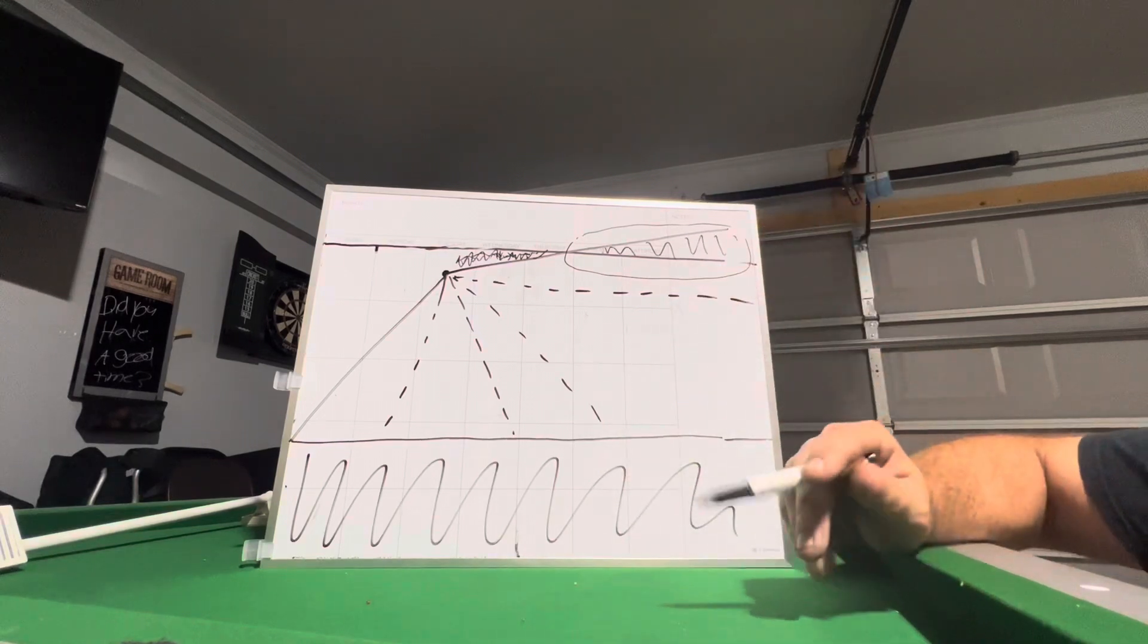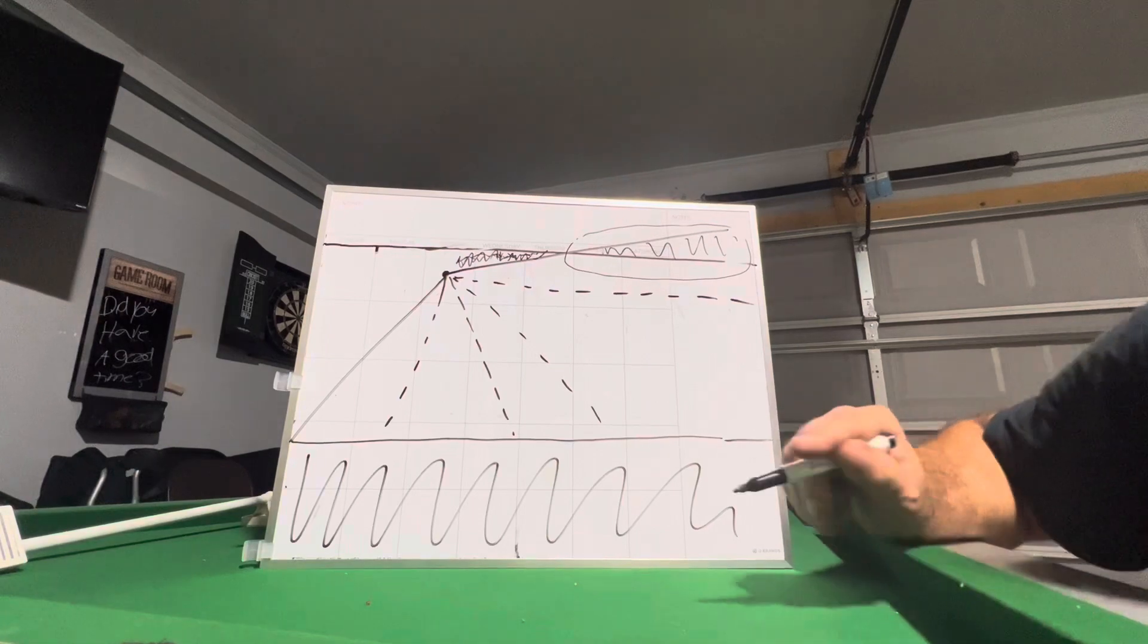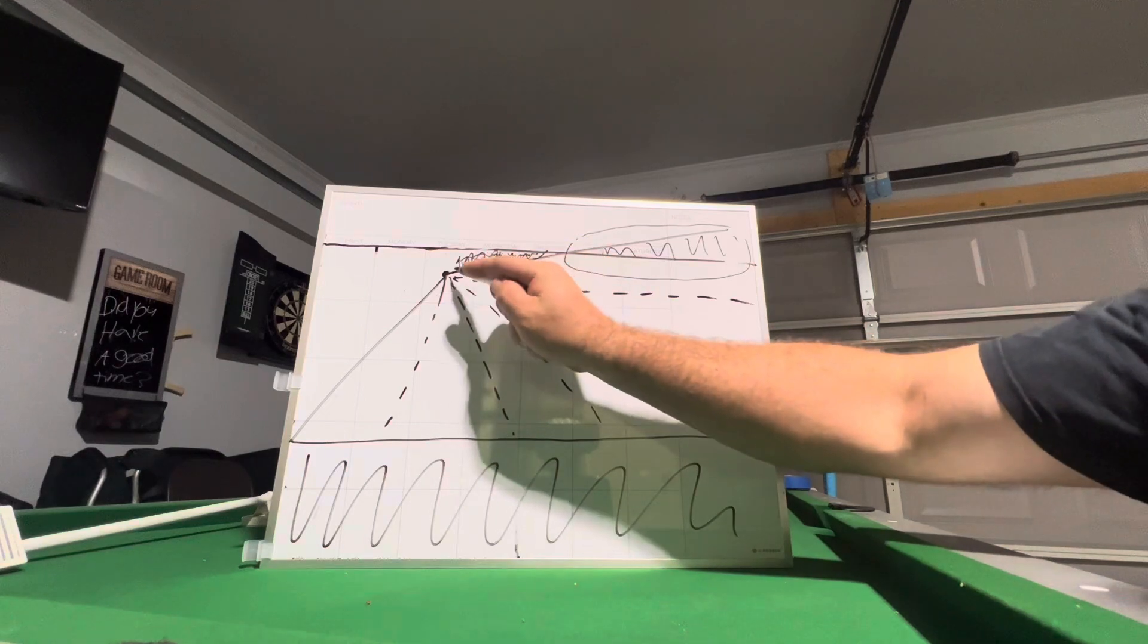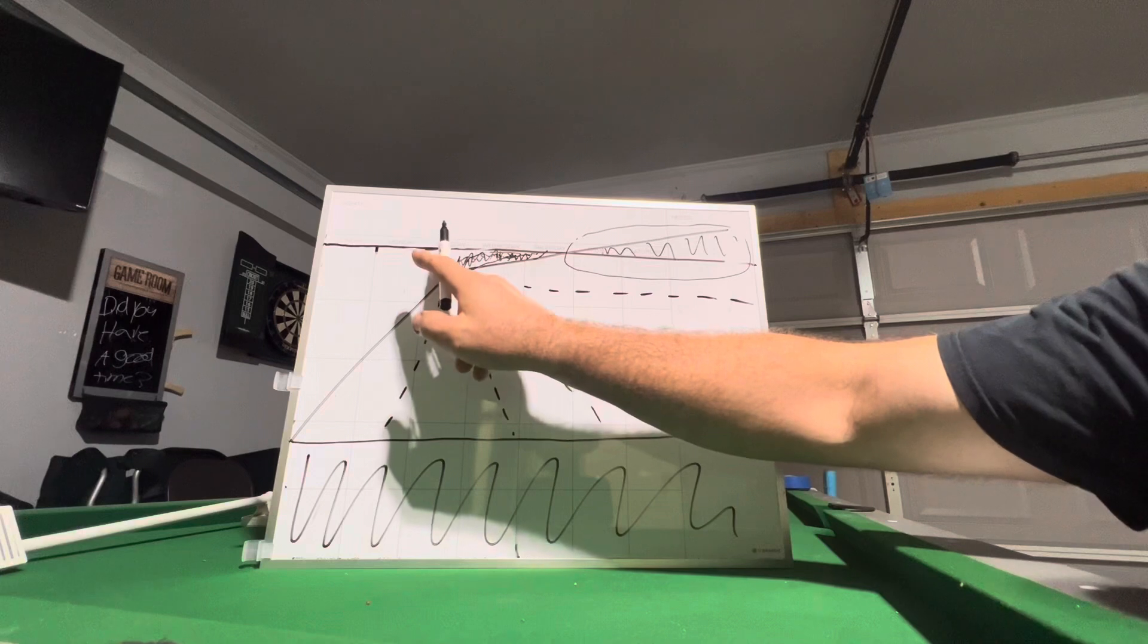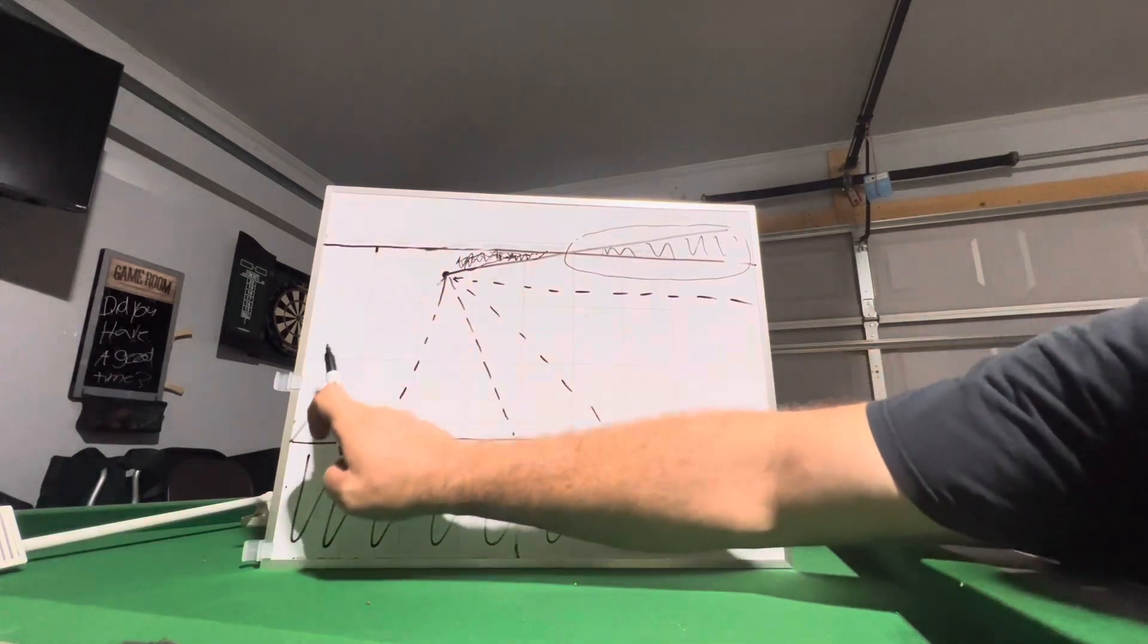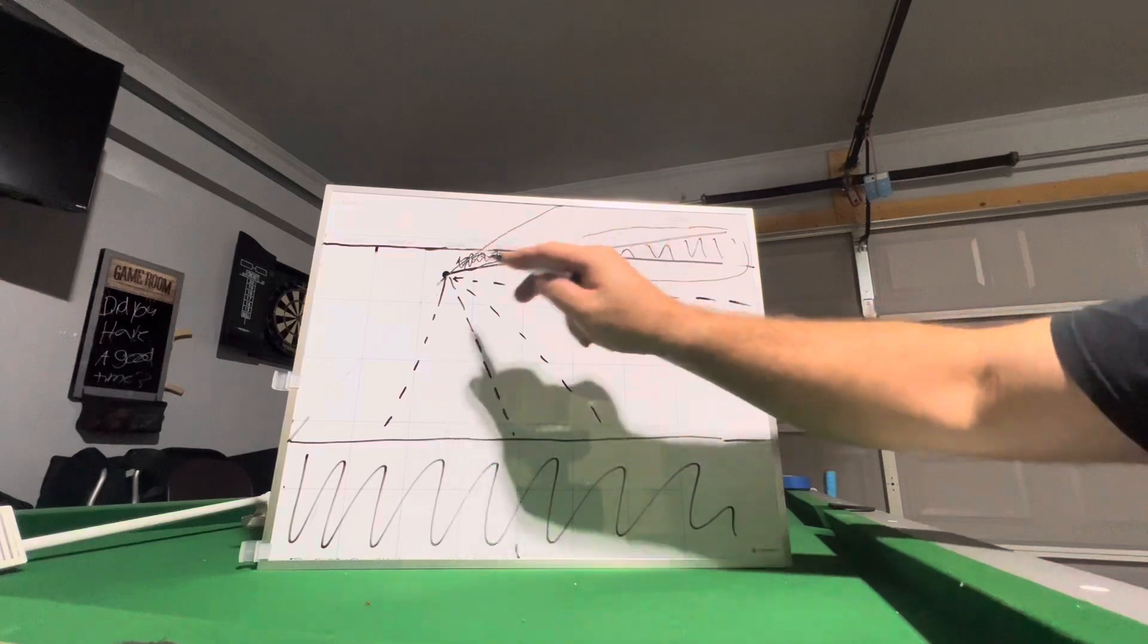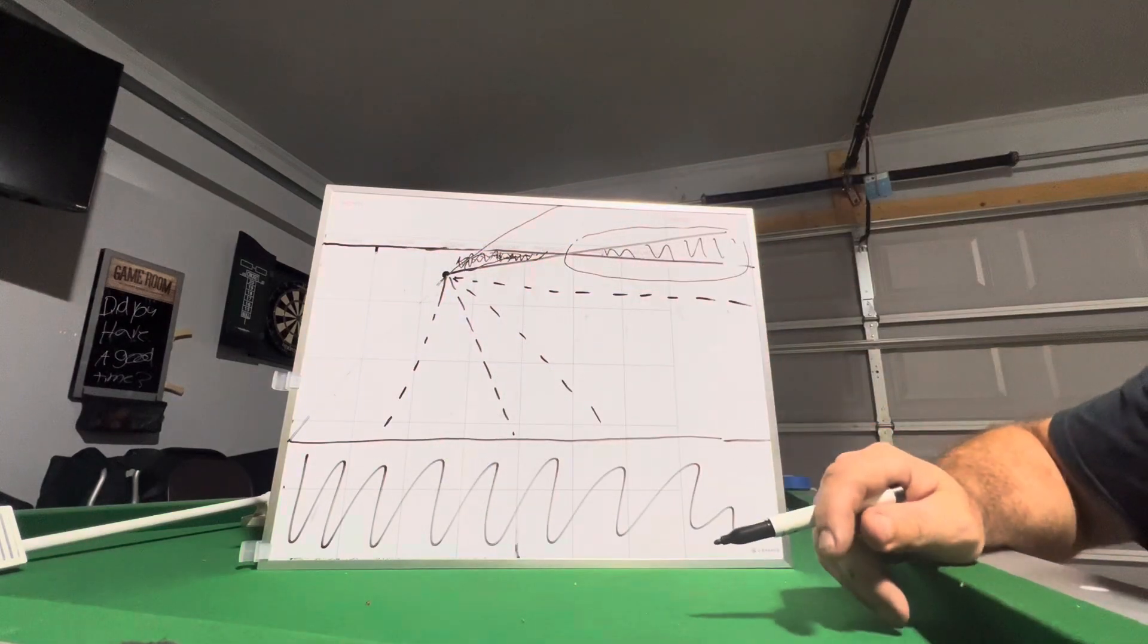But if you do hypothetically click it up one spot, the only area you will gain visibility of the surface more is this little area right here. So what I'm going to do is I'm going to take this back line out and we're going to angle it up. One click. So now that's it.